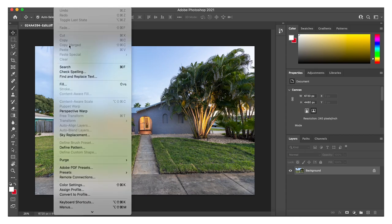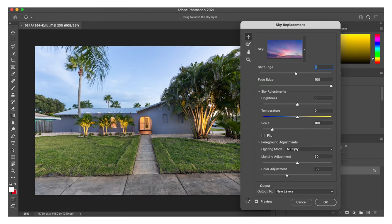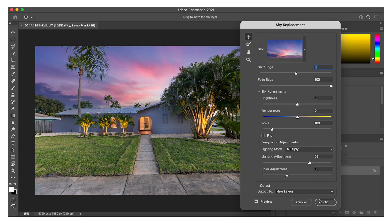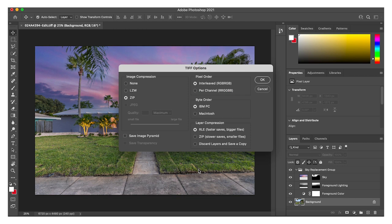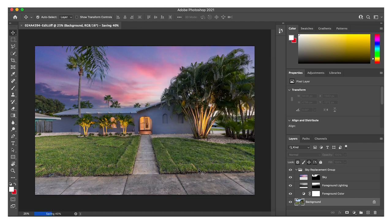All right, so now that we have this in Photoshop, just like last time, let's hit sky replacement, use that exact same sky, let it go ahead and load, and done. I like it, no changes. Command W, save it, import it back into Lightroom. Nice, quick, and easy. And this is real time, guys.